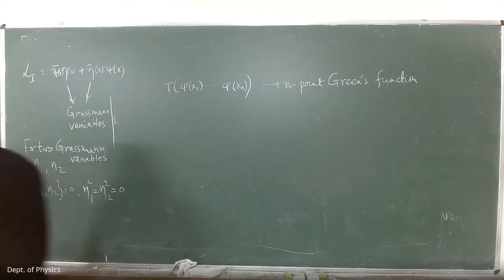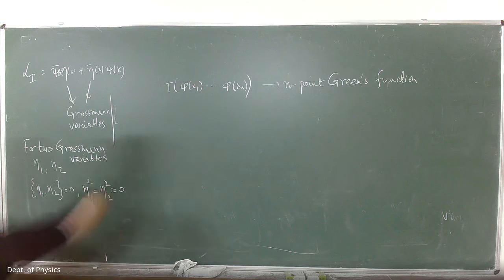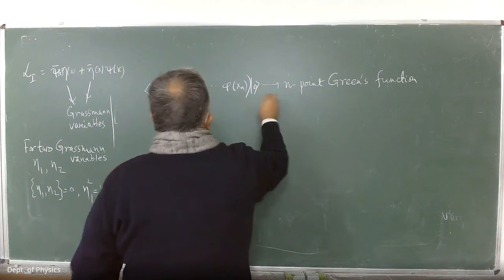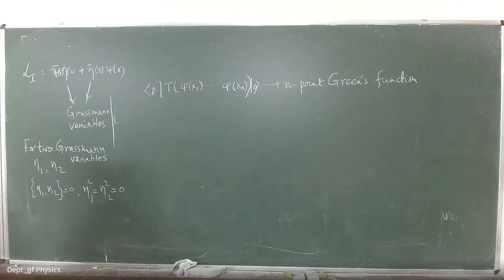Now you may ask what is the use of this n-point Green's function? For n equal to 2, this gives you the propagator, the Feynman propagator, right? But for general n, I can reduce it to Feynman propagators with some product of propagators and normal order terms and things like that. Oh sorry, I have to take the vacuum expectation. So the vacuum expectation value is called the n-point Green's function, not just the time order.